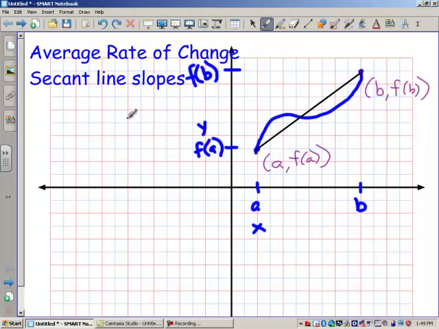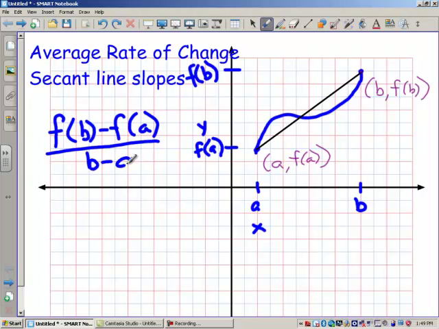That's on your chart. The form that we're going to be using, though, has a little different notation. Our notation is going to be f of B minus f of A over B minus A. And this is the formula for the average rate of change. Notice it's just y2, f of B, minus y1, f of A, over x2 minus x1. This is just a slope formula, but we're using function notation, and we call it the average rate of change. And that is the slope of this secant line. This line in black is the secant line because it connects those 2 points.